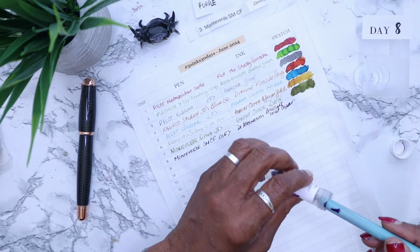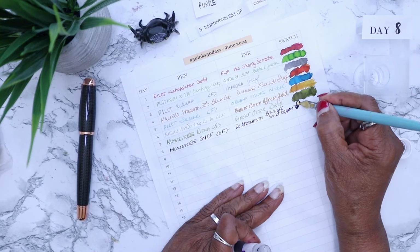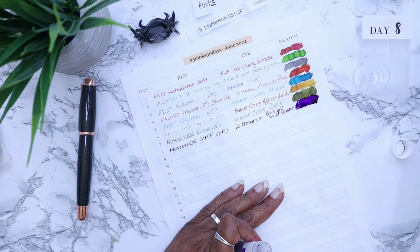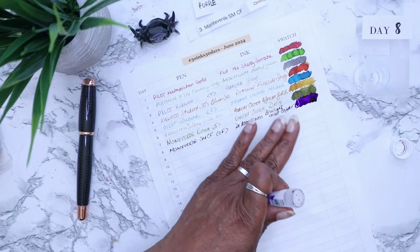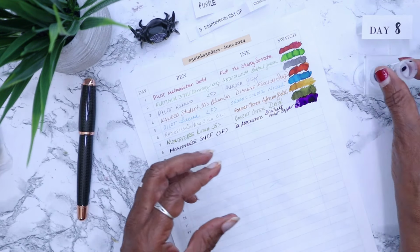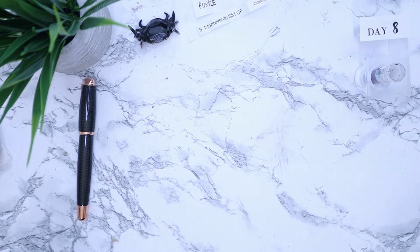I wish you could come through the screen and just feel the weight of this pen. Oh my word, look at that purple. Look at that. So far, I'm kind of liking the randomness of this lineup. I keep wanting to do that. Yeah, I'm liking it. I am definitely liking it.